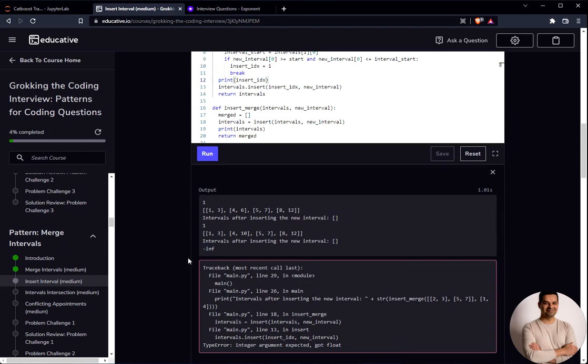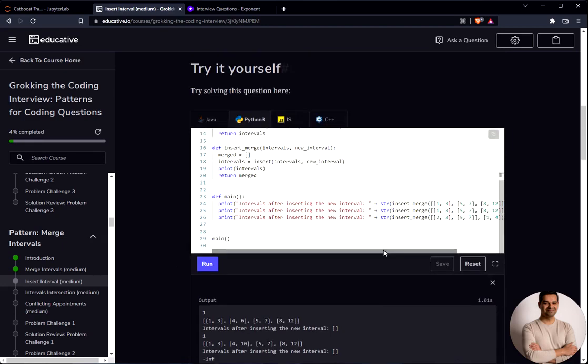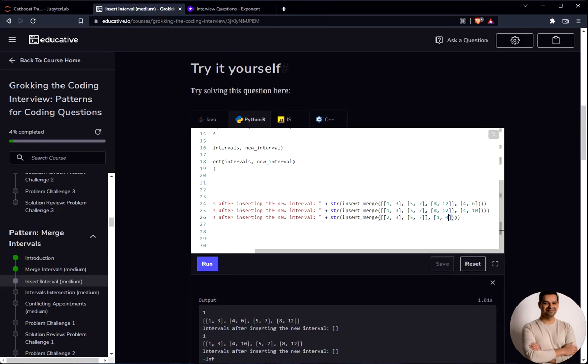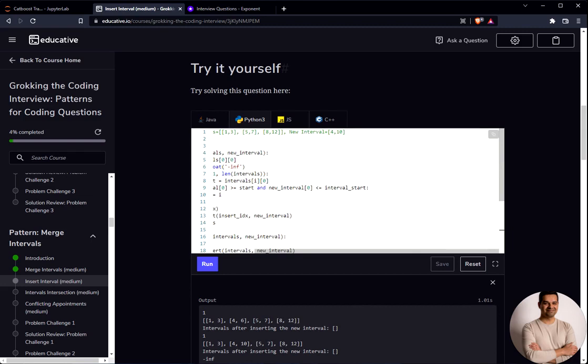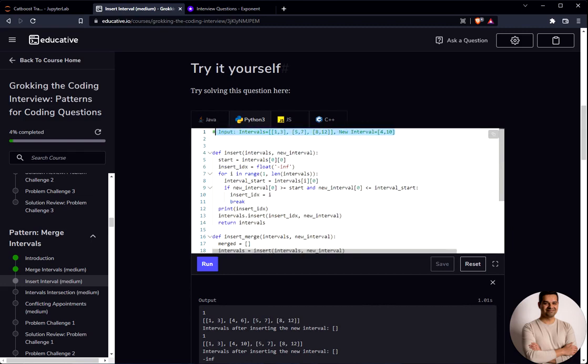So in the final one, we are receiving a negative infinity, which is this case. Let's see why this is the case. So we essentially have a 2, 3, 5, 7. Okay, we are not checking if the insertion needs to happen at the start or the end of the list, right?